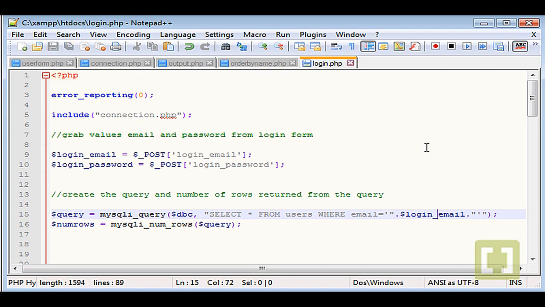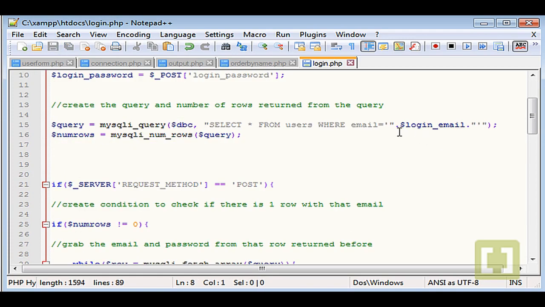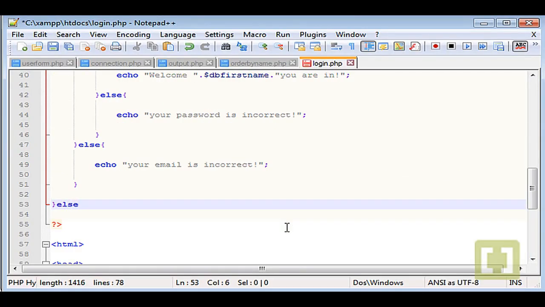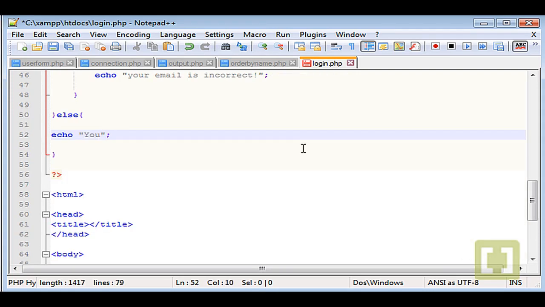So pay attention and make sure you have it exactly like this. And here at the end, we can also put a message saying you are not registered. Please register below. And we will create a link to the register form.